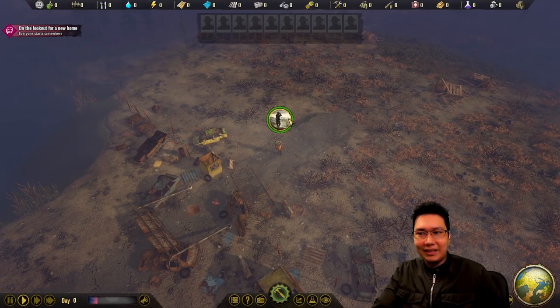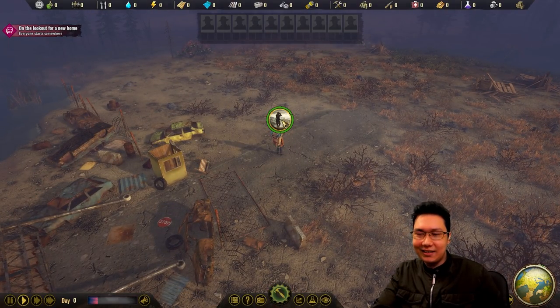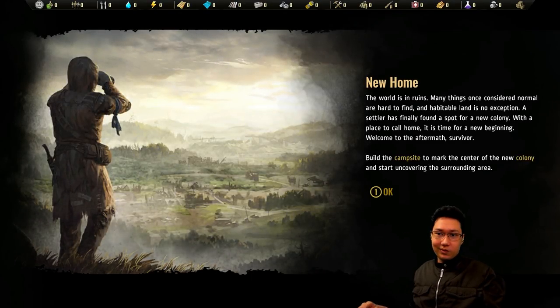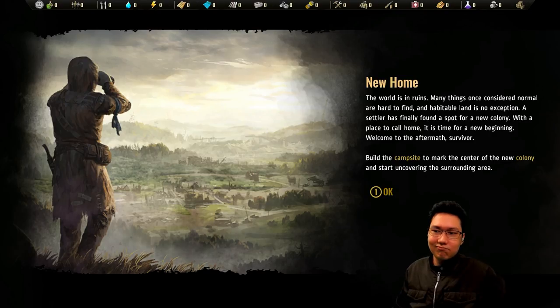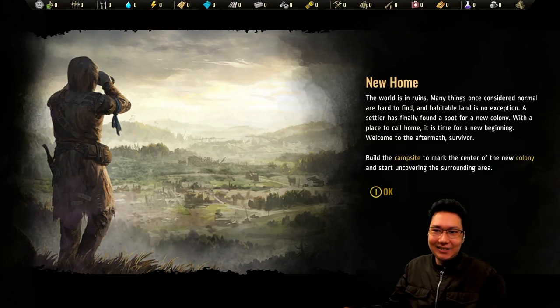Here we are, the beginning of the game. On the lookout for a new home, everyone starts somewhere. The world is in ruins. Things once considered mundane are hard to find, and habitable land is no exception. A settler has finally found a spot for a new colony. With a place to call home, it is time for a new beginning. Welcome to the aftermath, survivor.